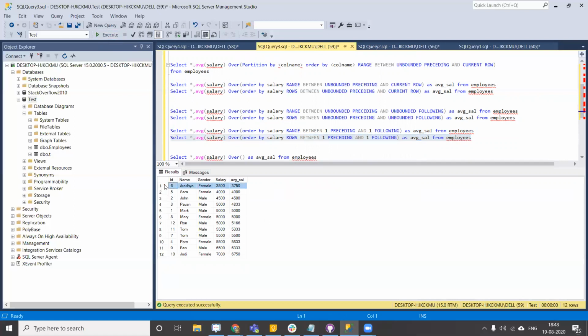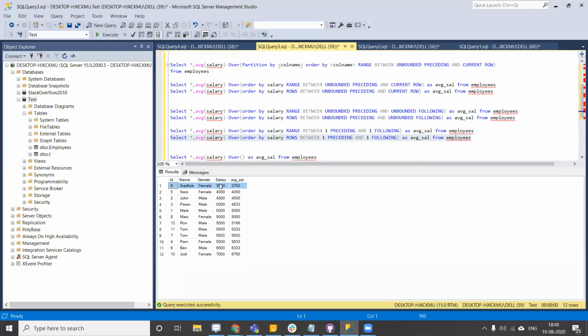Here my intention is to calculate the previous record value, the next record value, and the current record. Let's say I'm in my first record. So I wanted to calculate the average between one preceding and one following.